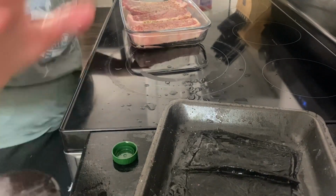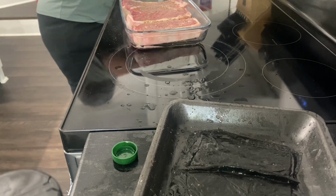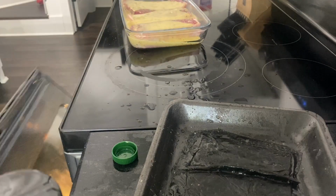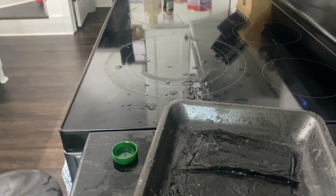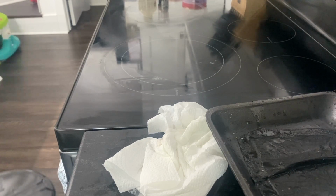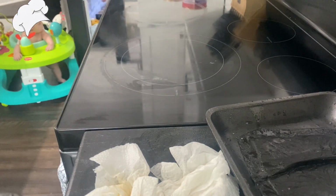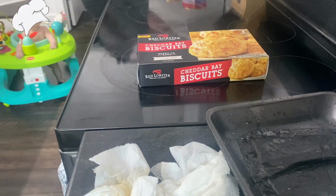and then I rub some Montreal steak seasoning on them, and then I felt like they needed a little bit more, so I threw some Olive Garden Italian dressing in there with them. I don't know why, I just felt like it needed it. Then I throw some lima beans on, and with my lima beans I just throw a little bit of extra butter in there.